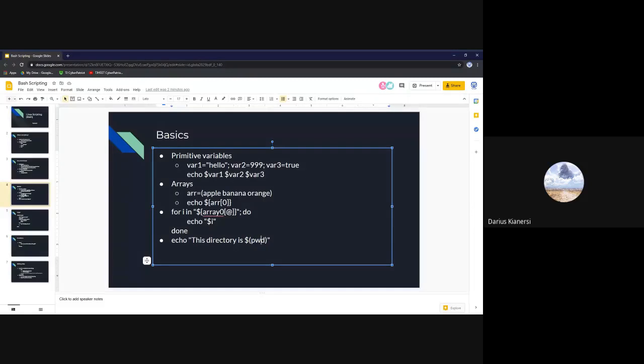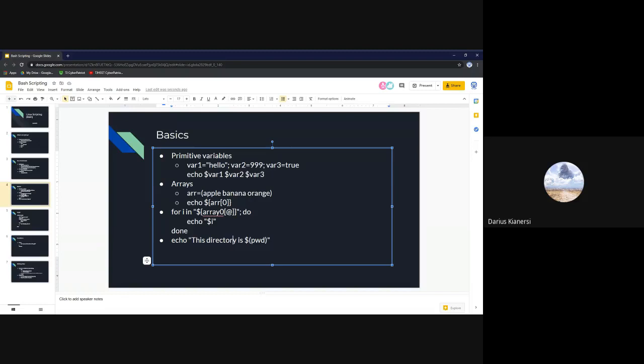If you don't know, pwd stands for print working directory, and it outputs to the terminal whatever directory you're currently in. So this syntax with the dollar sign and then parentheses wrapping the pwd, you can put any command within here, like whoami or pwd or anything, and it will first execute the command before it is parsed within the rest of the string.